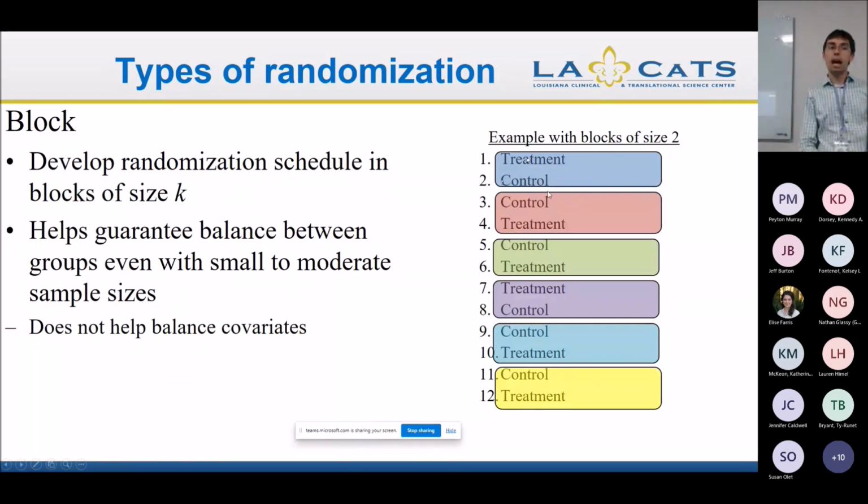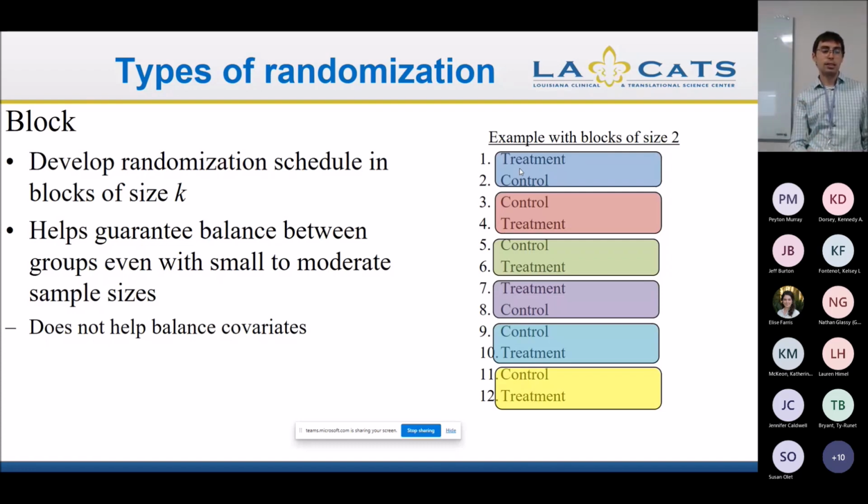So the third one can be whatever we want. Again, it's going to randomly decide treatment or control. In this case, it does control. And then the next one's going to be obviously treatment. You can have blocks of different sizes. So I can make a block of size 4. So I'd say every 4 subjects, make sure you're balanced equally between treatment and control. So you can have different block sizes. And again, this keeps balance throughout the study.